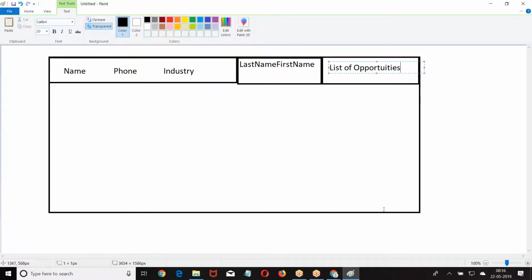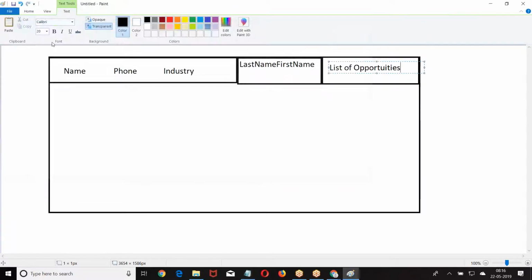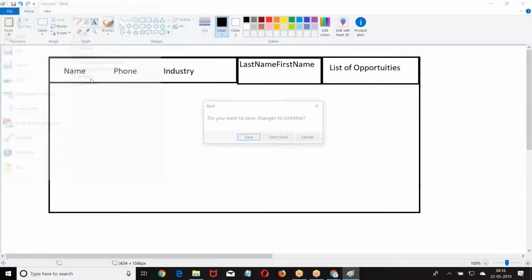Okay. So let us do one basic example first. Let us try to apply maximum properties.